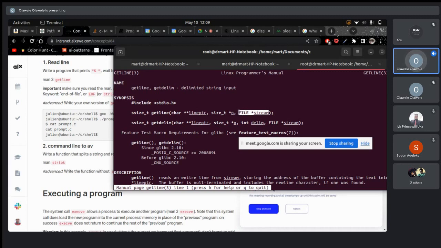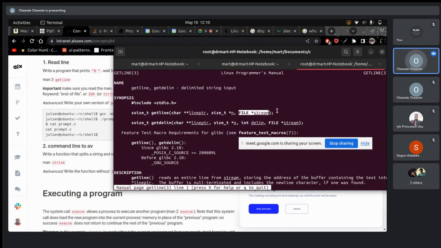So remember that a file stream is any file that you have opened and is available to your process. The file streams that are usually open for every process initially are what? The standard input, the standard output, and the standard error.